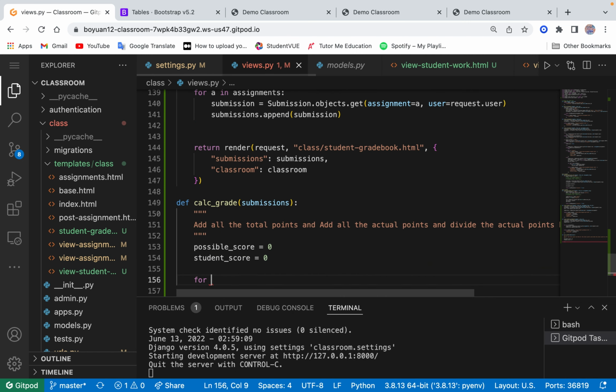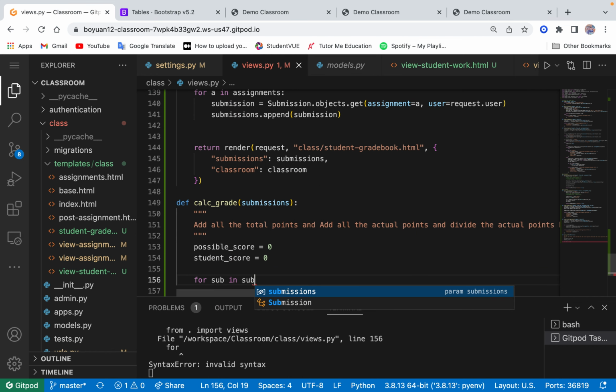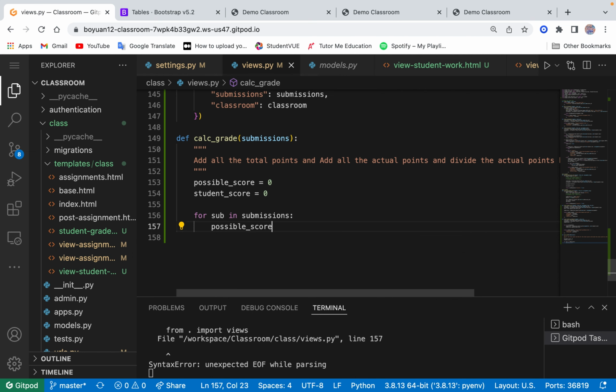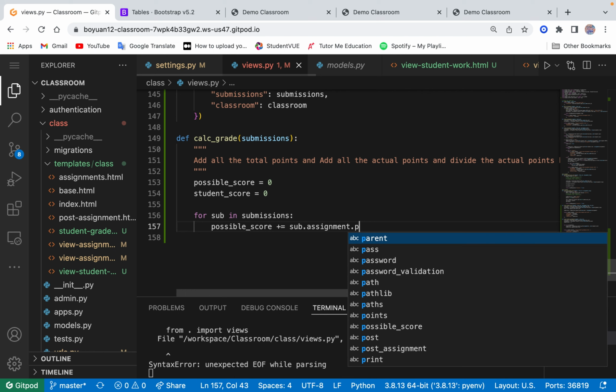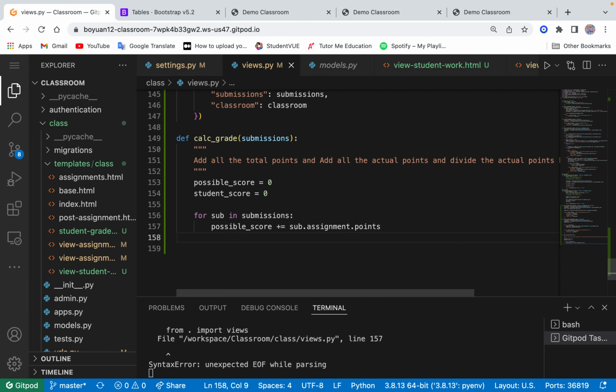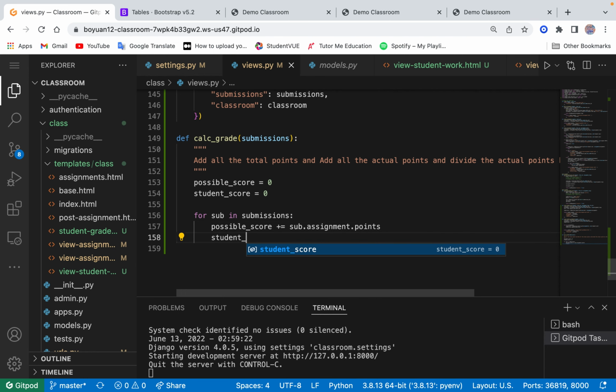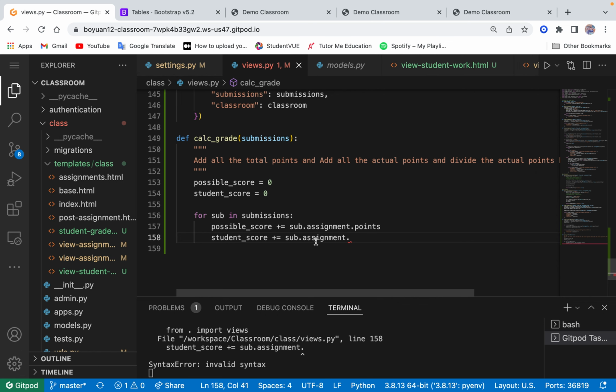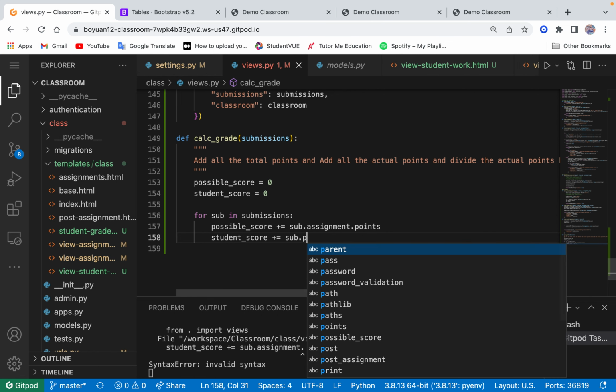And then we can say for sub in submissions, possible score plus equals sub dot assignment dot points. For student score, however, we'll say plus equals sub dot assignment. Oh no, not sub dot points.